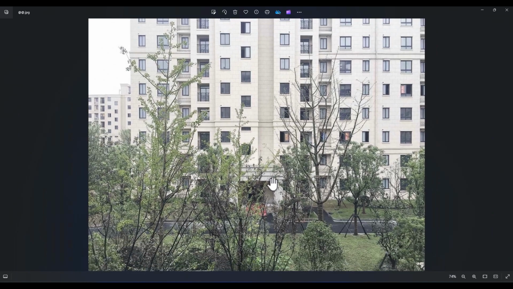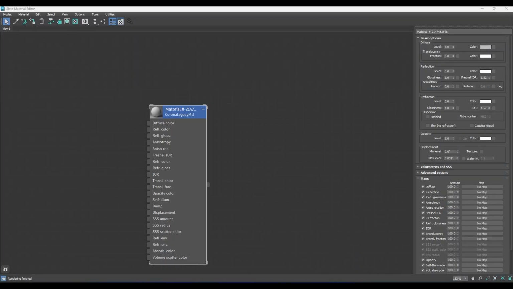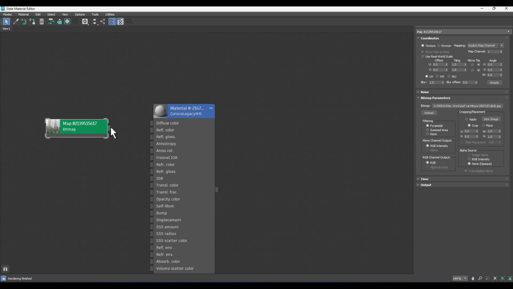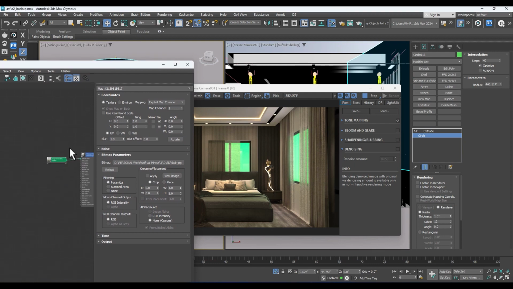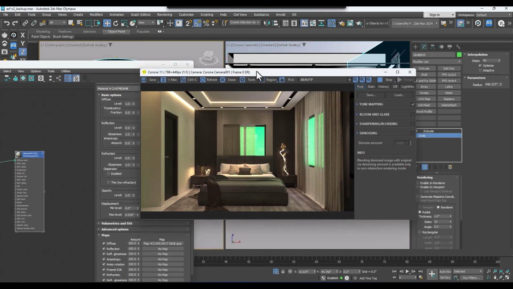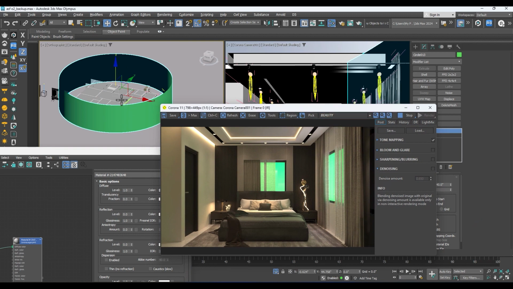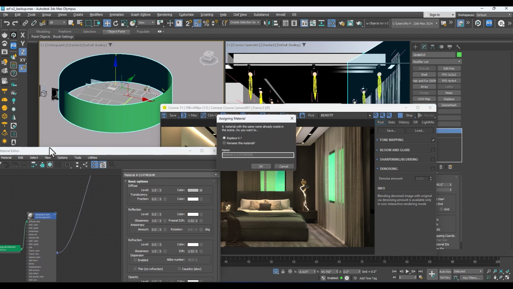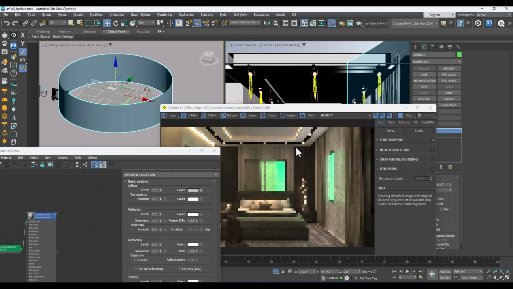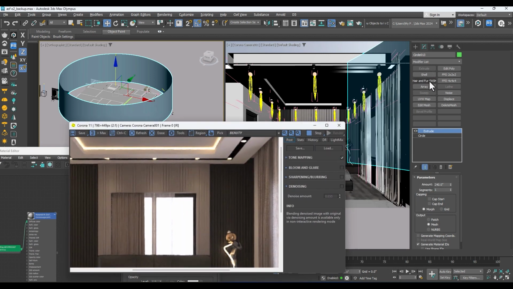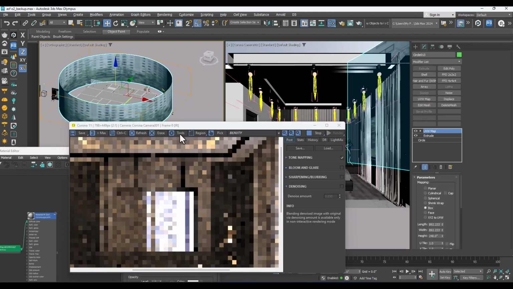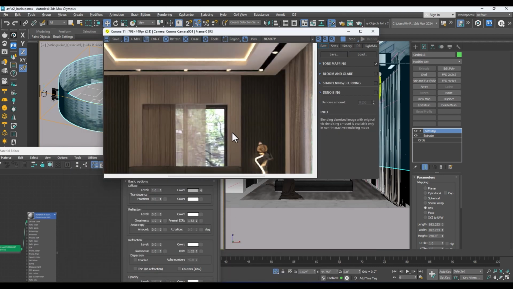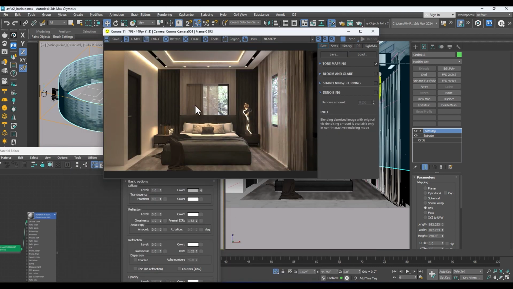And I want to put this image for the background. So just drag and drop it here and then connect it with diffuse color. Okay, now you can assign this texture, this image, to this object. So assign, and let's see. Make sure to set the UVW map to box. Okay, so as you can see, now your background is ready, but there are still some problems.